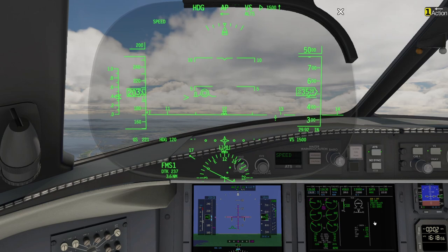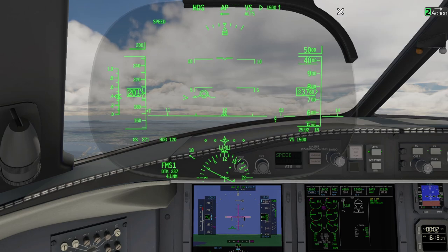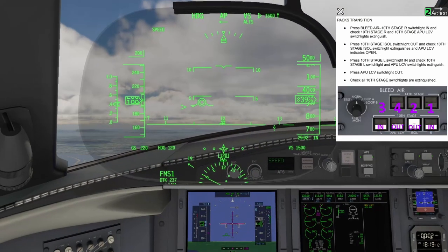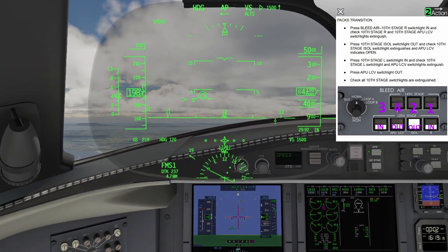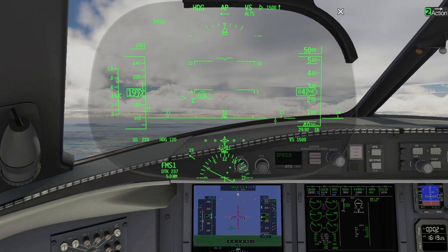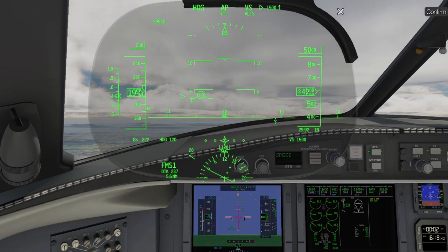After takeoff checklist. Landing gear. Up. Flaps. Zero. Thrust reversers. Off. Ignition. Off. Pressurization. Checked. PAX transition. You see, it's not actually doing anything. He's just checking. That's 1,000 feet to go. Completed. N1. Climb set. APU generator. Off. APU. Shut down. Passenger signs. We'll ignore that just now. On, off, or auto. CAS. It is checked. Clear. After takeoff checklist complete.